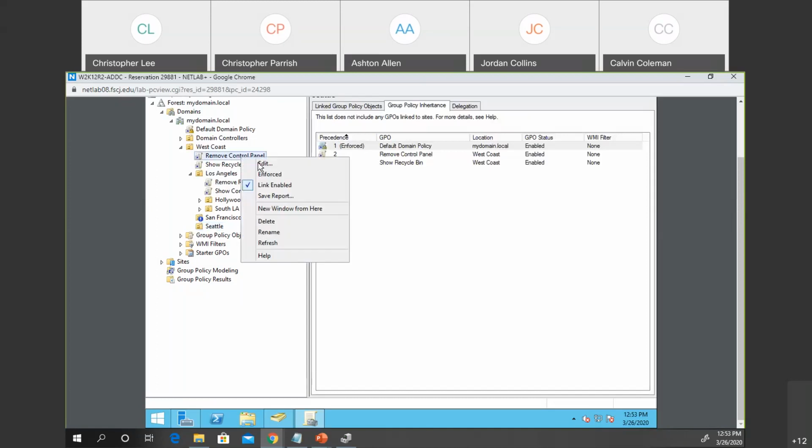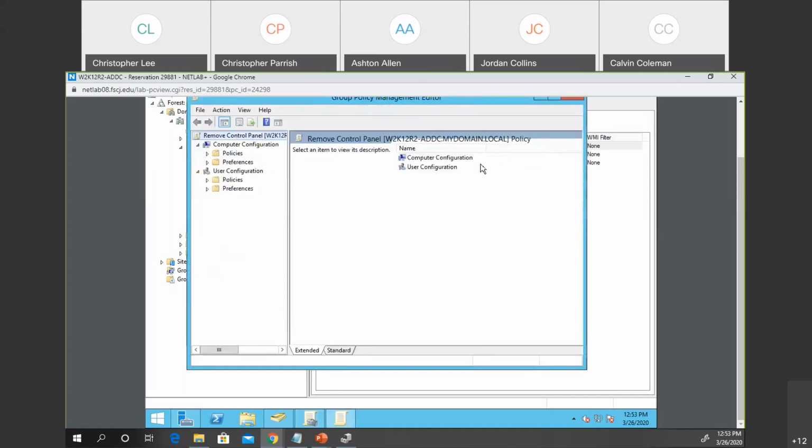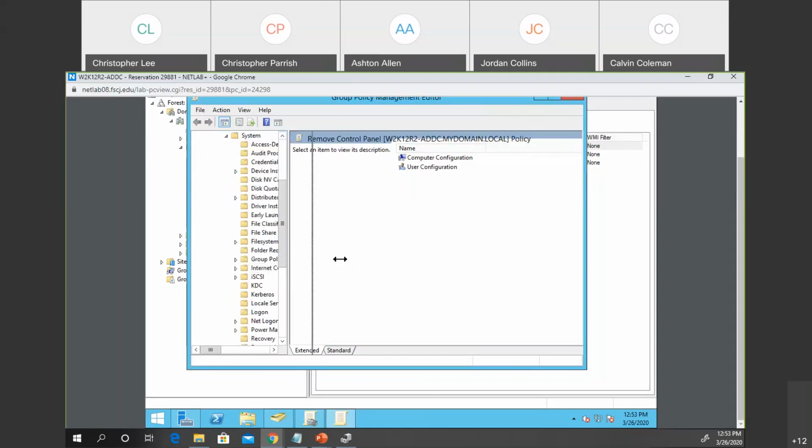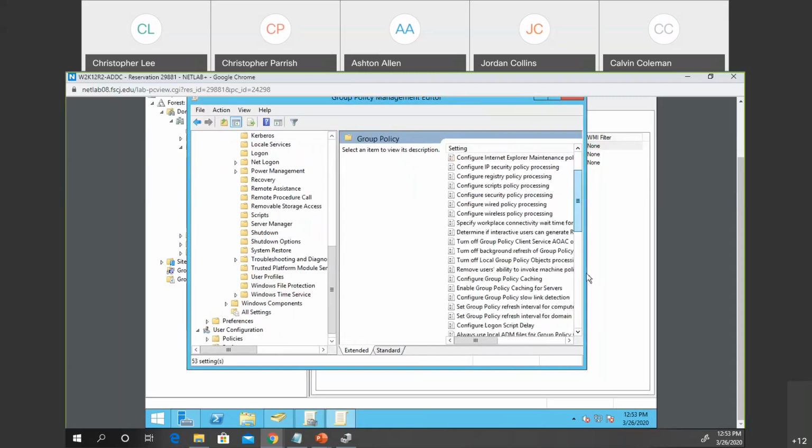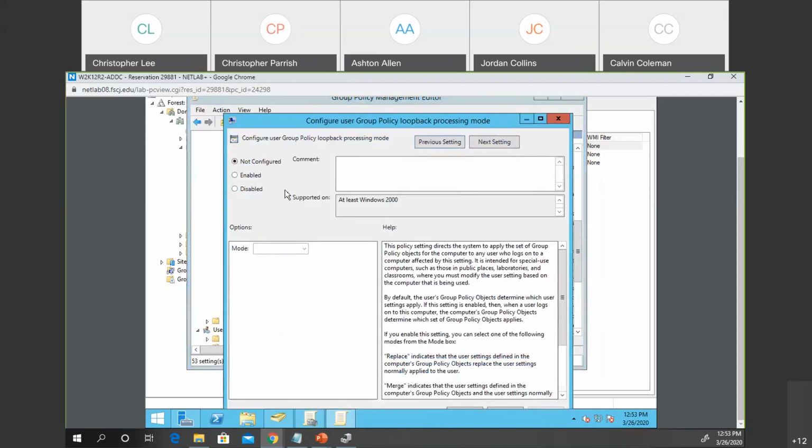To do that, you go to Edit, then go to Computer Configuration. And it's right here. We want to do loopback processing.